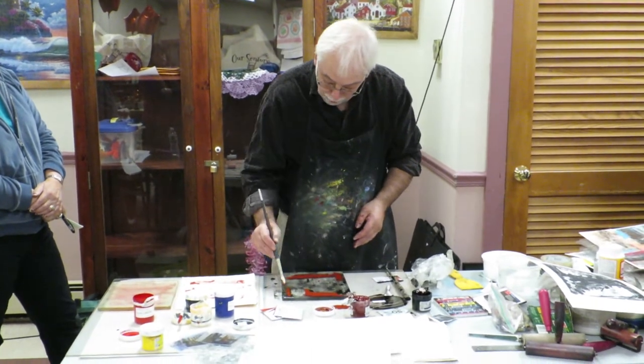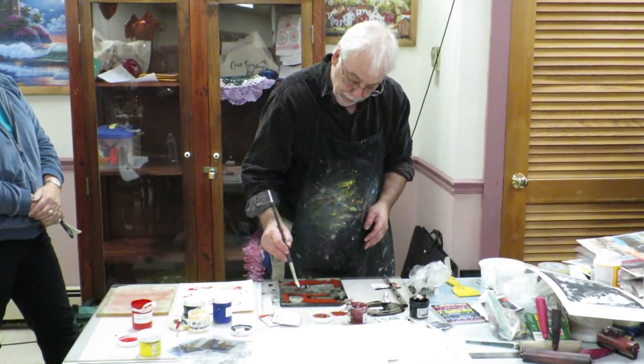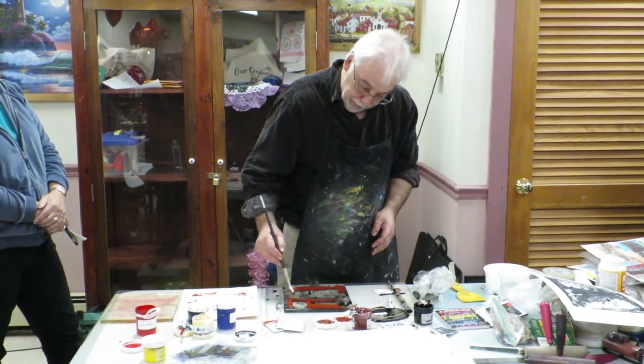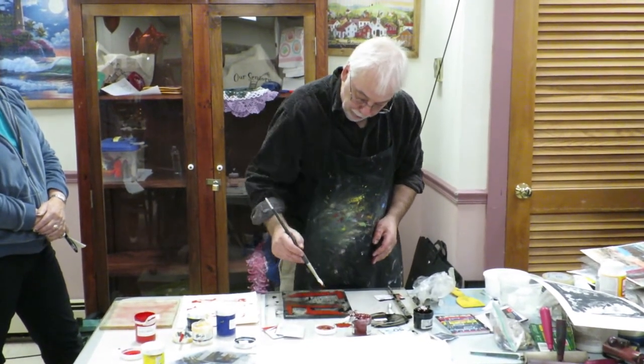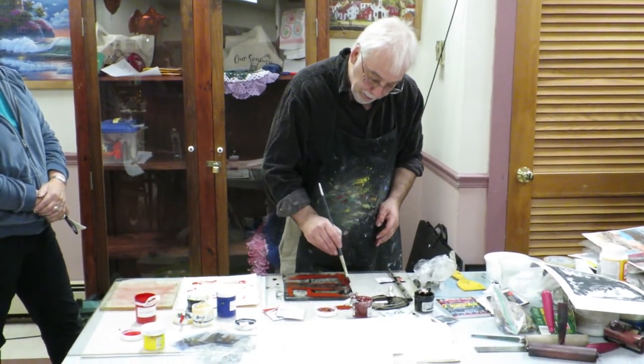Okay, well, I'm using some brown now. That's one of the cooler colors. On the ghost. And letting it merge a little bit. Now, is that black still wet? It's still slightly wet, yeah.